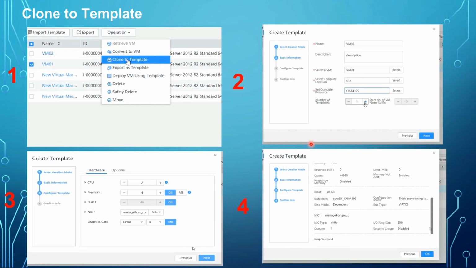Here is the question: when you convert a VM to a template, will it also destroy the source VM? Yes, the source VM will no longer be available. When you convert a VM to a template, it will go to the template menu. Your VM will be converted to a template. Okay, any other question? If you have a question, you can ask, no issue. I can see it in the chat.